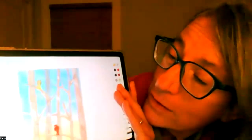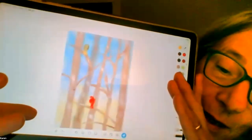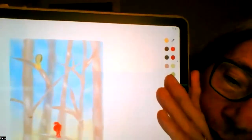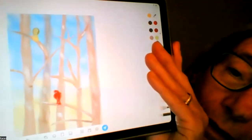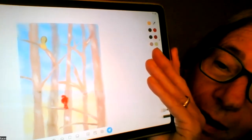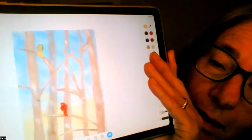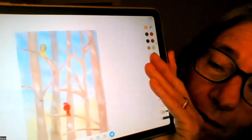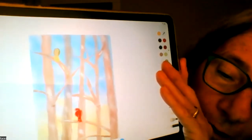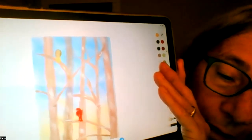Actually, the colors look better and wow, they look really good on the side. I'll send it to you, but yeah, I think finished. Maybe if the birdie were to face that way, towards the edge of the page, towards the tree. Yeah, exactly, towards the tree. I think if it were to face that way, draw it in there using a light brown, perhaps even the one by your finger over there.